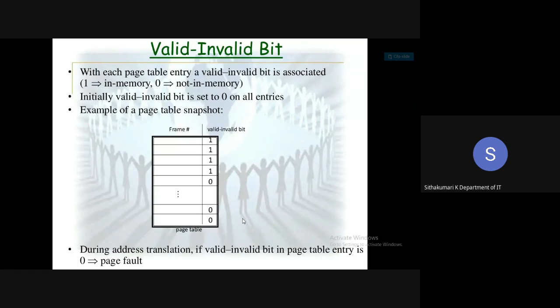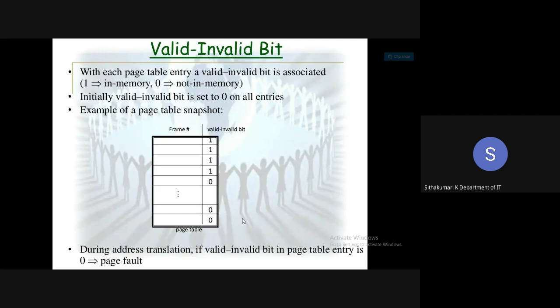So what you can do is, first, you should check whether there is a valid address or not. You should check the internal table, which is kept with the process control block, to determine whether that reference is a valid or invalid memory address. Suppose you are trying to access a memory which doesn't belong to you, it's an illegal access. This is not your area. You are trying to access a memory location which belongs to other users. So that is invalid.